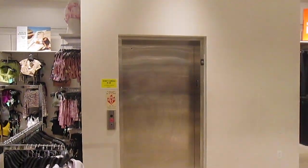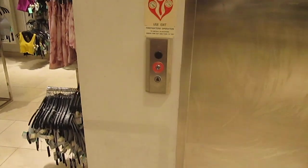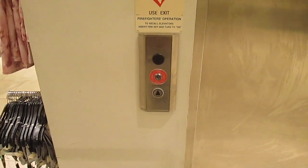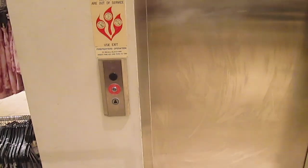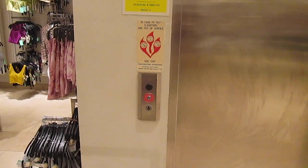Alright, let's look at the date and time, 2021. This is the elevator at Forever 21 at the Christiana Mall in Newark, Delaware. And guess what brand it is, y'all? That's right, it's a Kone with Series 500 fixtures, and it was installed in 2009. I thought this elevator was going to be a Schindler 330A with HC vanel or assistant fixtures, like most Forever 21s do.